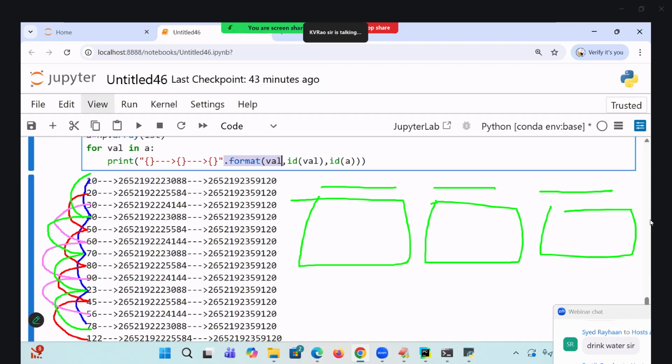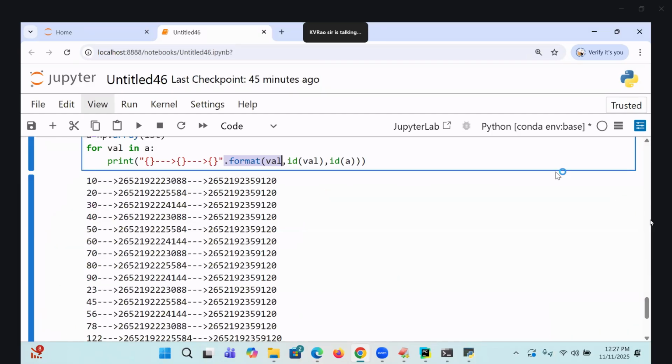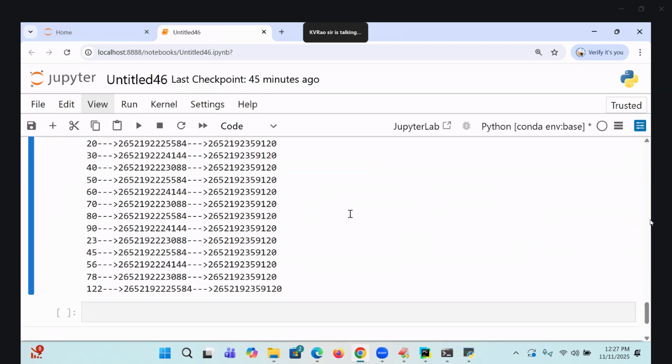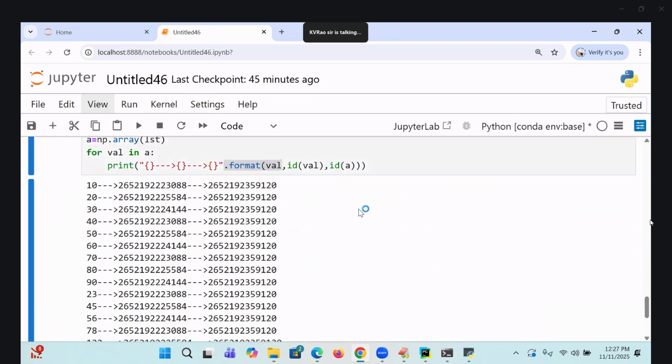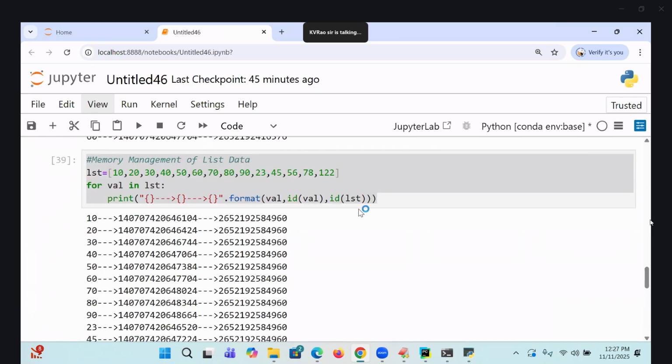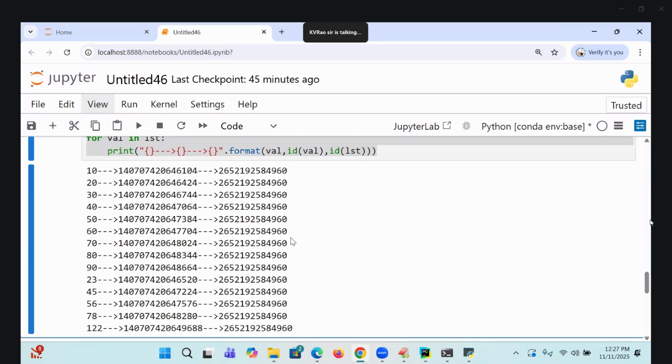ND array memory management is effective memory management compared to the traditional Python object called list. Are you getting it? So what is the significance of this explanation? Which data is faster to retrieve? ND array. Which data is slower in retrieval? List, because list data is scattered.